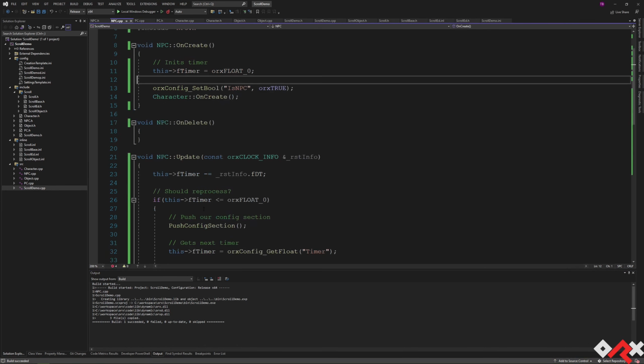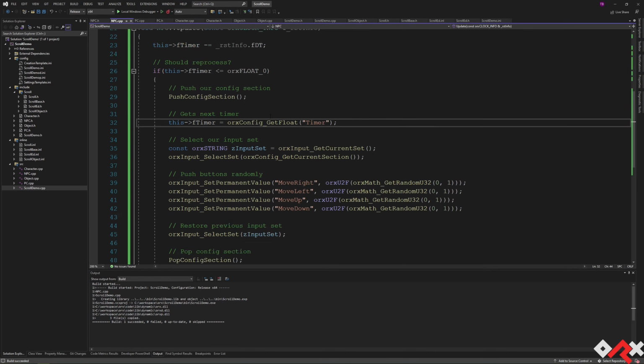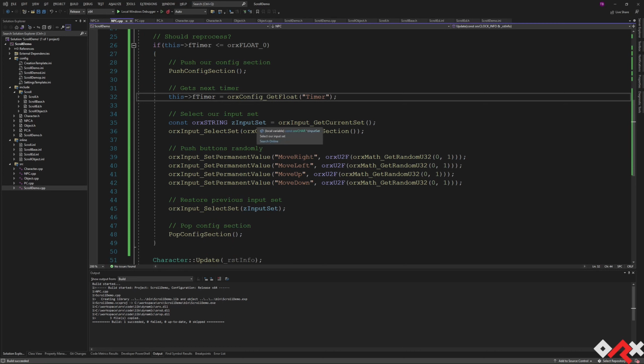Okay, it compiles. We just need to find a value for the timer to reset every time. And we're going to put it at the NPC level. Let me check what I used in the past just to see what we have here. What did you use for timer? I don't know. I'm just going to say every 2 seconds. Why not?